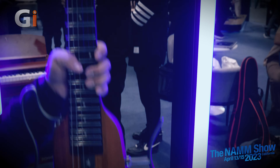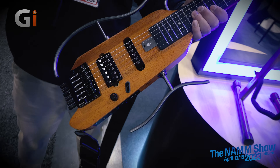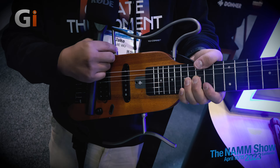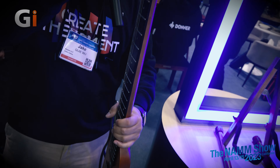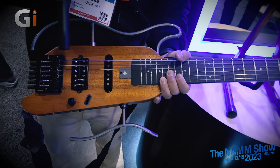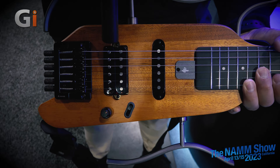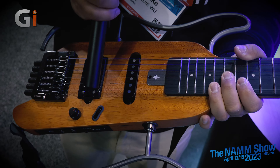Thank you for being here. Yeah, as you can see, it's a very compact guitar with a detachable body and lightweight design. You just push it and you can unplug it. It's almost the same size as a full guitar — same length. It's an upgraded version from last year's product; the Hush 1 is now called the Hush X. You'll see the two Alnico 5-style pickups in an HS configuration with a sleek design and a three-position switching.